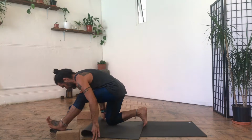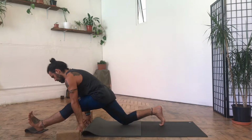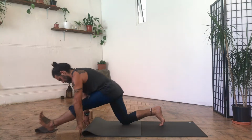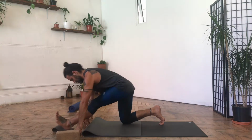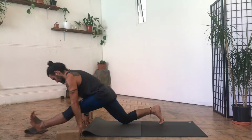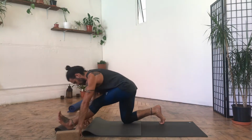We're going to do another 20 like so. So this leg remains straight throughout. When we inhale, we reach forward. On the exhale, we pull back. 20 times. Ten more.